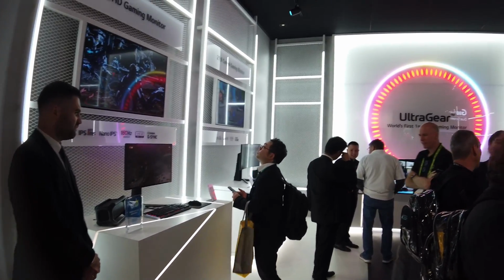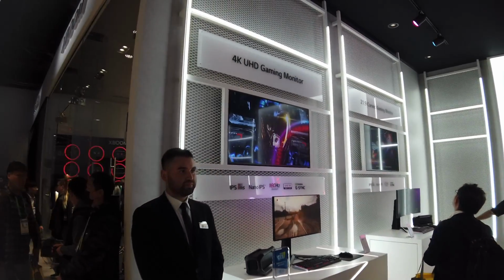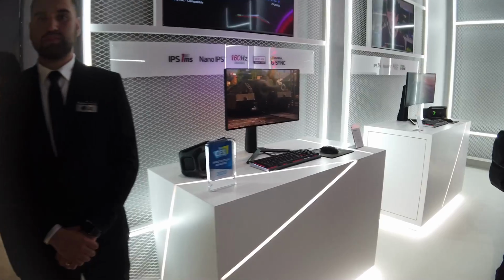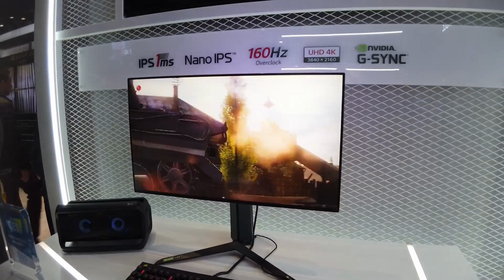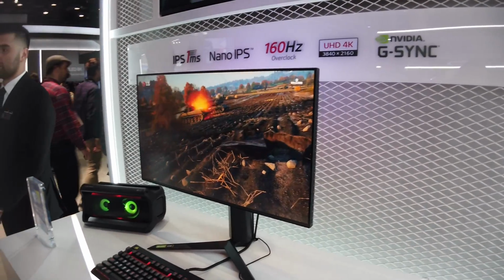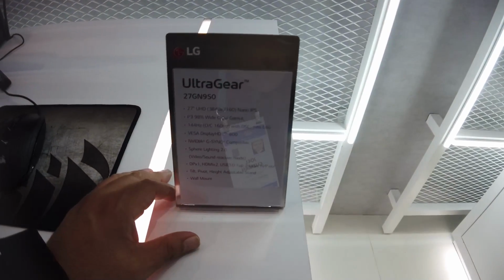Guys, we're gonna check out the new monitors from LG coming this year, and I'm very, very impressed because these are going to be gaming monitors. Just check it out. So this is an IPS display, 1 millisecond of response time. I know a lot of you guys are concerned about the response time. Now this is a native 4K monitor with nano IPS display. Colors look beautiful, and let's check out the specs right here.